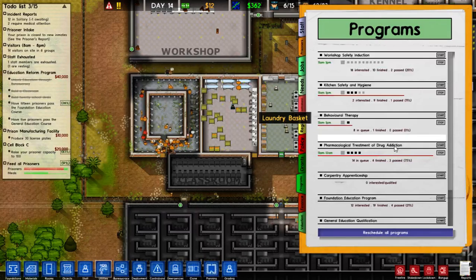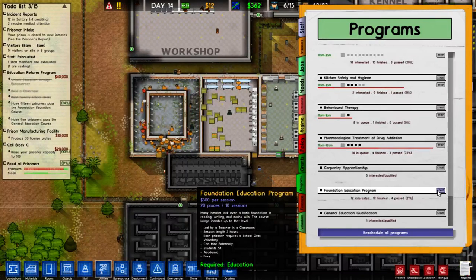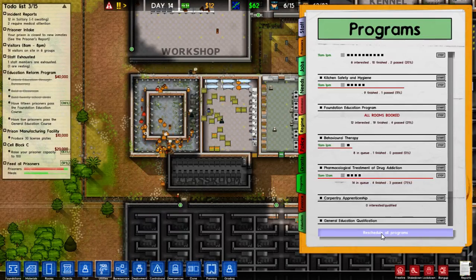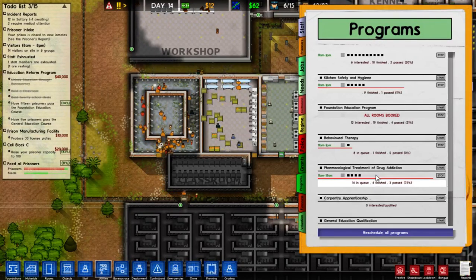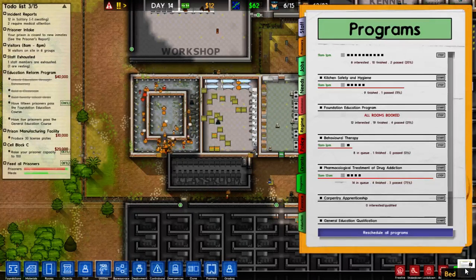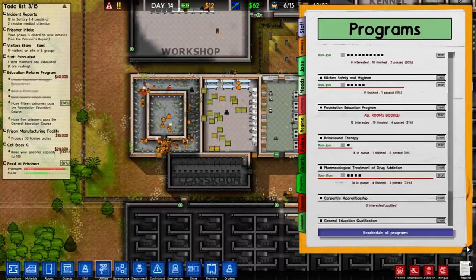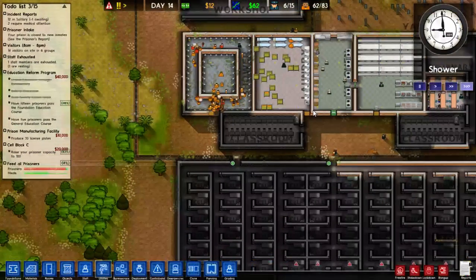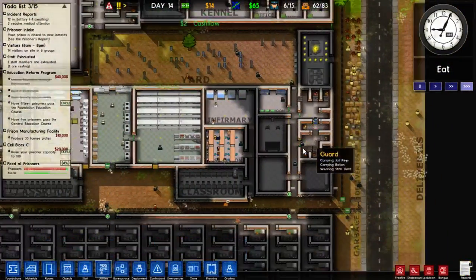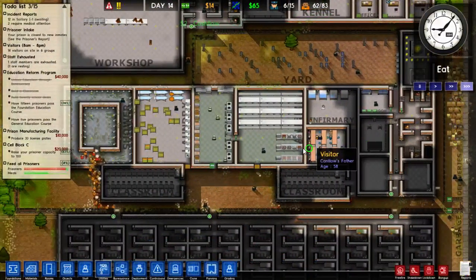Foundation education program, we seem to be having a little bit of a problem with that last time because all rooms are booked. That's not great, because it worked perfectly well last time, and I have no idea why it wouldn't work this time. Seems completely illogical. Have to have a wee look at that and see what it says online.